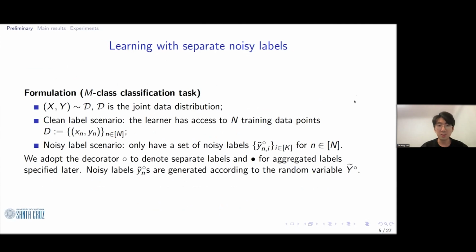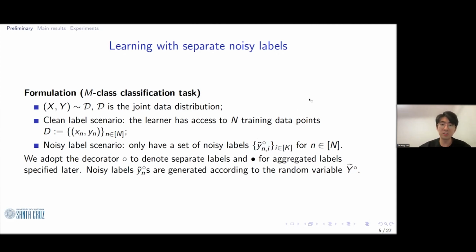But in practice, our task is interested in the setting where we don't have this ground truth label y_n, but instead for each instance x_n, we will have a set of noisy labels or crowd-source labels. In this notation, n indicates the sample index and i indicates the annotator ID.